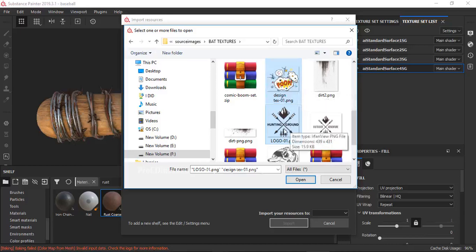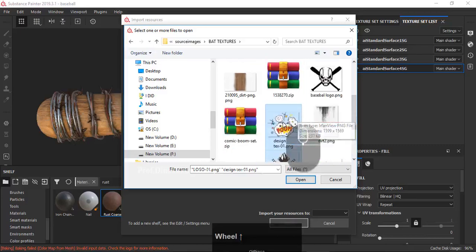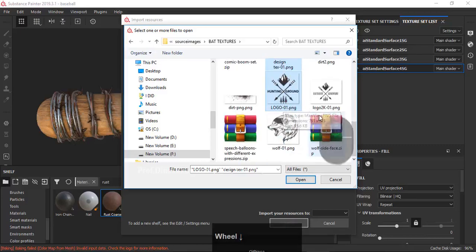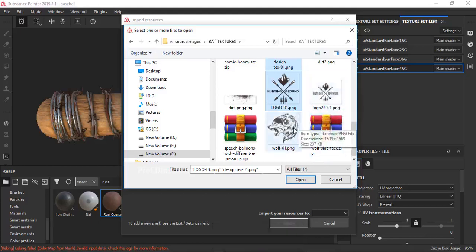Okay, so I just took this too, and if you want some dirt, you can click them also. And I have a wolf. Okay, let's try the wolf also. Yeah, I took all three images, and if you want this, you can take that. I'll attach the images for your usage. Let's open it, and it would ask you, you have chosen three images. What would you like to do with them?